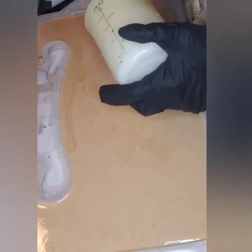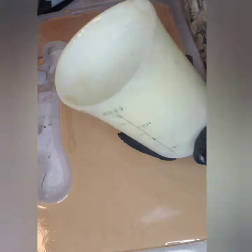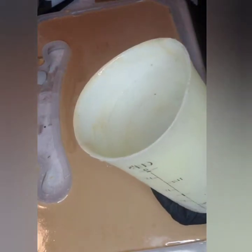And I just think it might just be a coating type resin or a tabletop resin. I don't know. It says it's heat resistant, so this might work for certain projects, maybe like dishes or whatnot. But as far as casting or doing something as intricate or as deep as this, I don't know, guys.